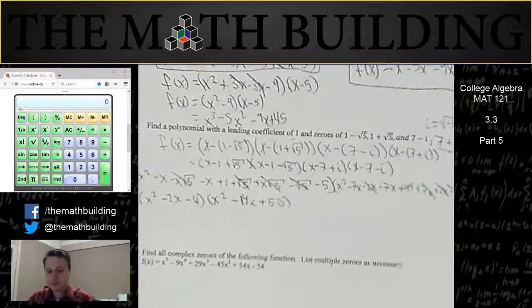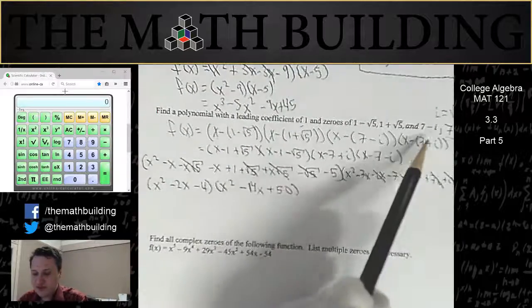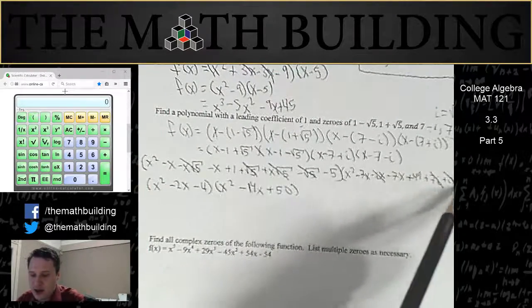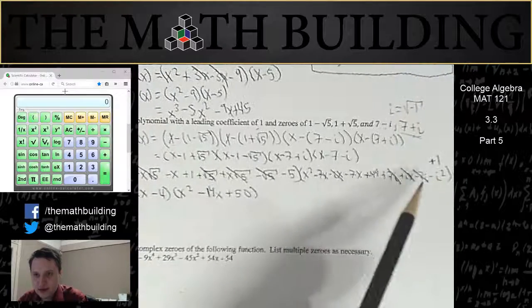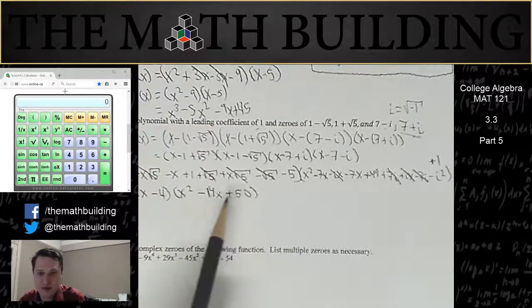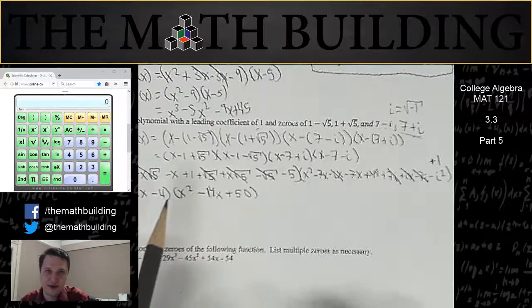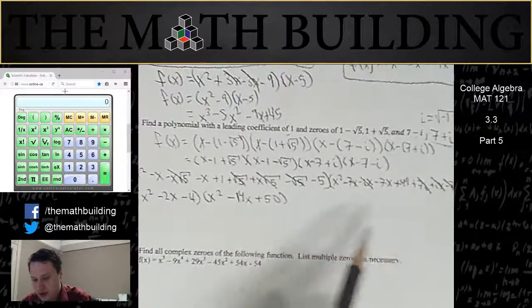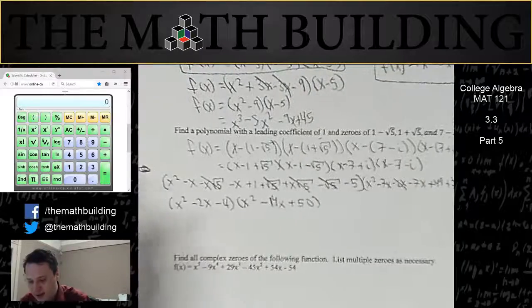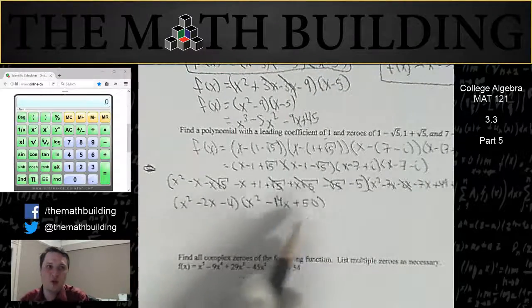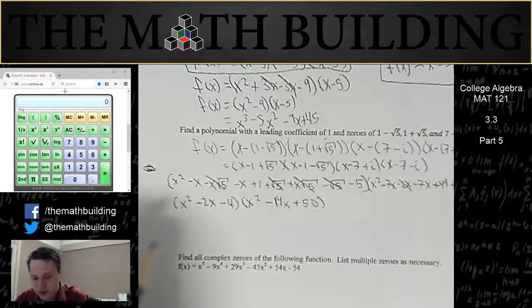Okay. Notice that when we multiply a conjugate times its conjugate, all of the i's fall out. That should always happen. So if the i's don't all cancel, you made a mistake somewhere with your multiplying. But all of the i's should cancel out. Let's do a FOIL one more time just to get the final polynomial.